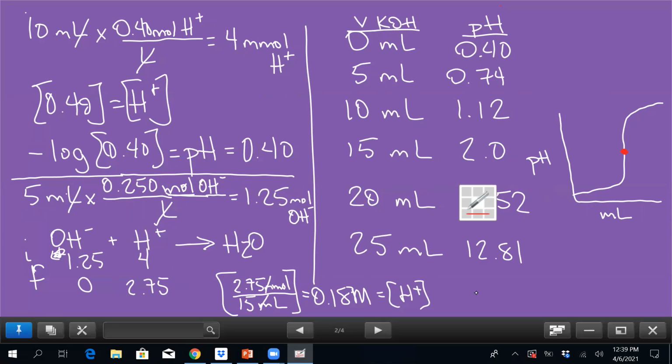Okay. What do you know about the pH right here? It's 7. So that's a pH of 7. And the reason it's a pH of 7 is because this is a strong acid with a strong base, and its neutral point, its equivalence point, its end point is at a pH of 7. If I have a strong acid titrating a weak base, its equivalence point is not going to be 7, it's going to be below 7, because it's a strong acid titrating a weak base.